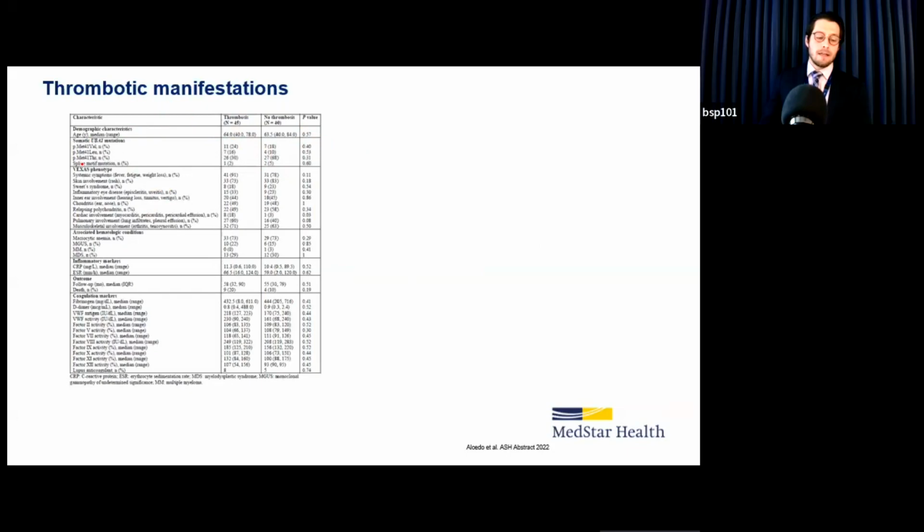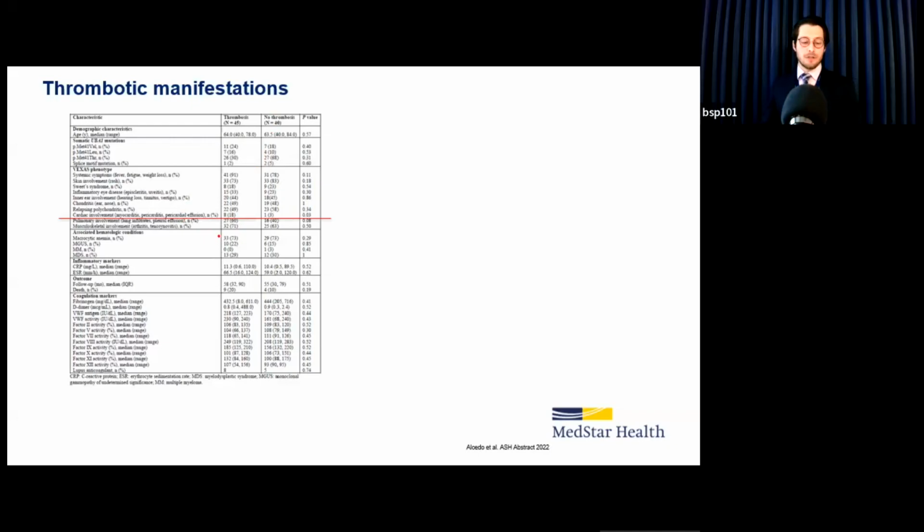So no matter the type of mutation that they have, no matter the symptoms or the phenotype of VEXAS that they have, and even levels of von Willebrand factor or factor VIII, fibrinogen, and C-reactive protein, or inflammatory markers, no matter if they were high, low, or what was going on, there wasn't any difference really between the patients that developed or did not develop thrombosis. So we haven't really been able to identify a potential factor that suggests a high risk for thrombosis.